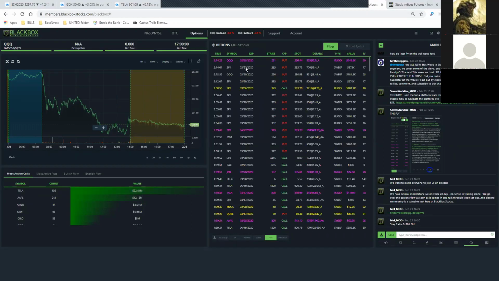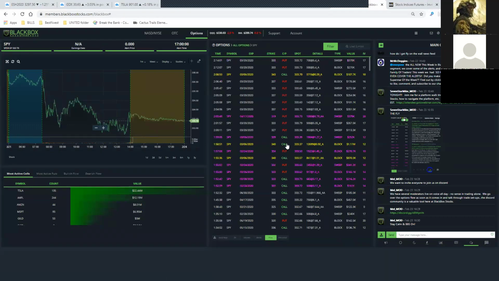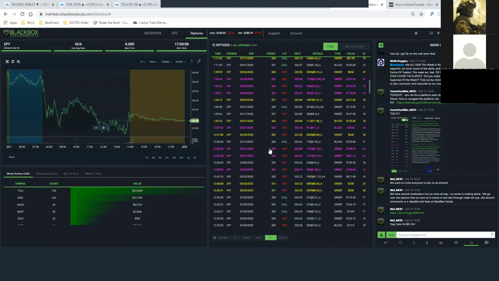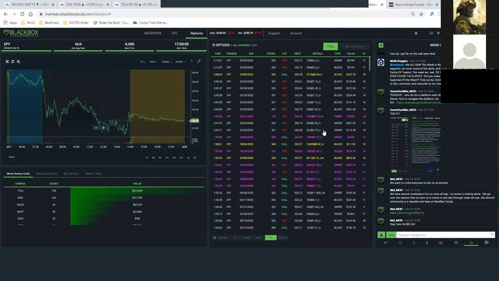So you can click on it further. You can find out. See SPY. If you click on SPY, then you'll get all the SPY flow for the day here. So buying a bunch of puts here on SPY after the market, I could have seen this and been like, oh, okay, everybody's buying SPY puts here. You can see the value of all these contracts coming in that these institutional investors have been investing in.